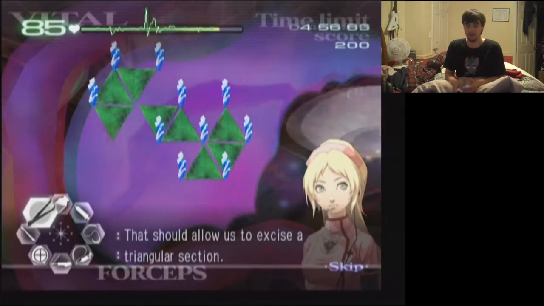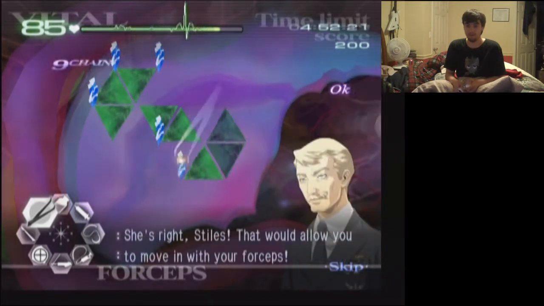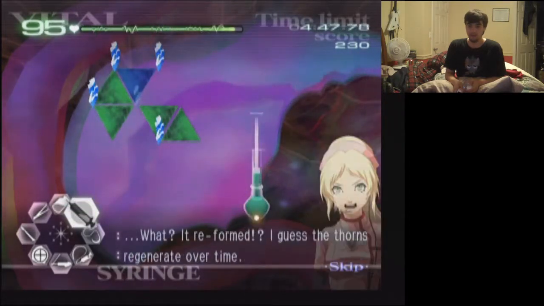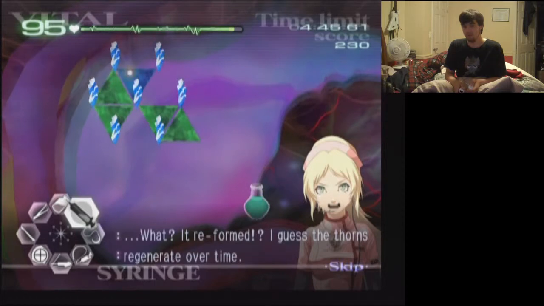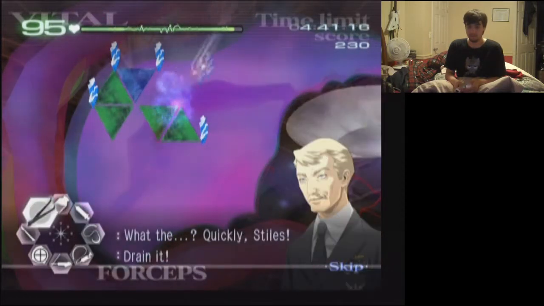So we're going to move this, this, this, this, this, this, this, and this. Get rid of these 3 treaty pieces. Look, got nothing regenerated, see? Because I'm removing every other thorn. So we're going to do the same thing.